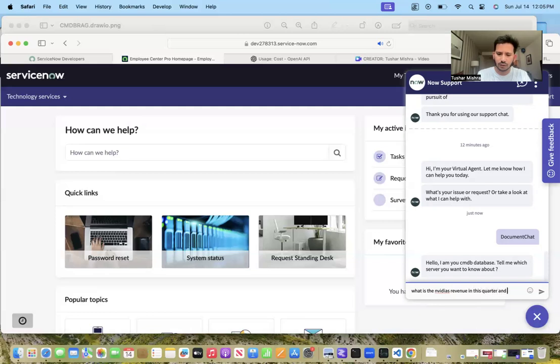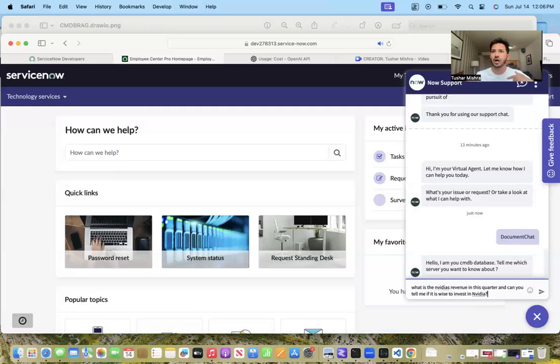And can you tell me if it is wise to invest in NVIDIA? Okay, so I added two questions, and the other one is actually a little complex.